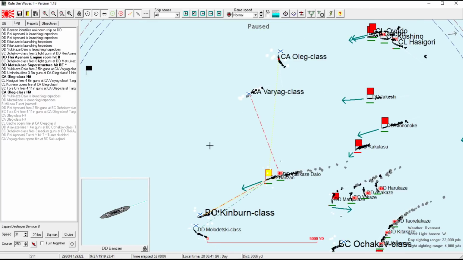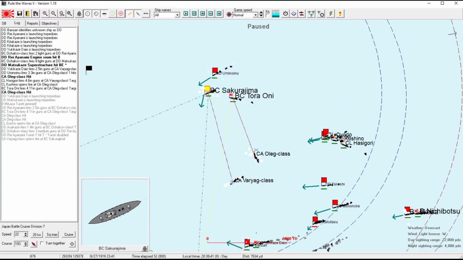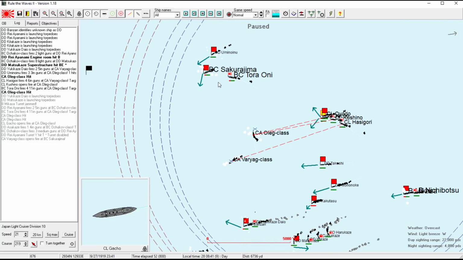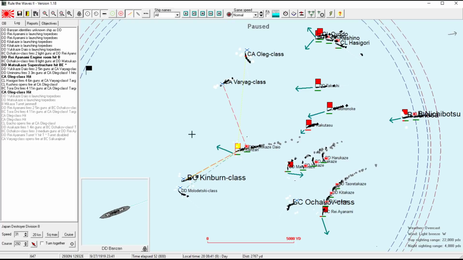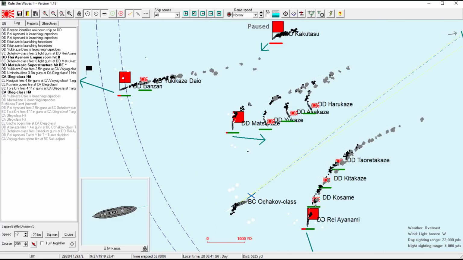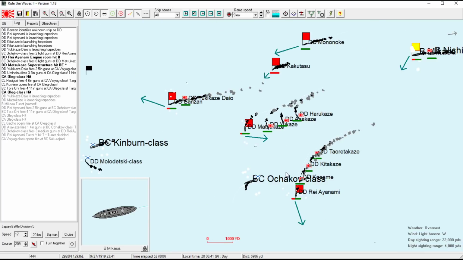Whatever's left. Unfortunately, you need to go for the Varyag, which is hopefully in bad enough shape that we don't have to worry too much about our guns. Separate these two groups. I don't even know who will go where, but we'll find out in a moment. Battleship down here to finish off the Ochikov, assuming it does not survive this onslaught of torpedoes.